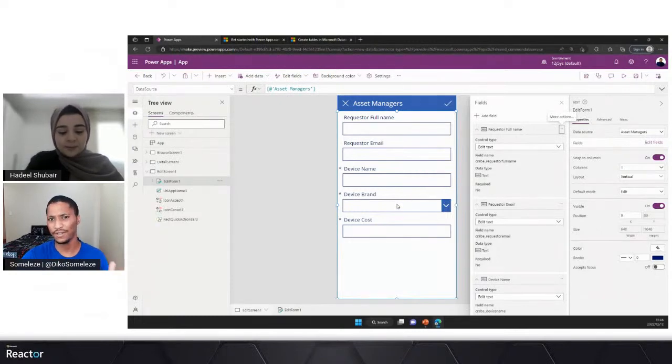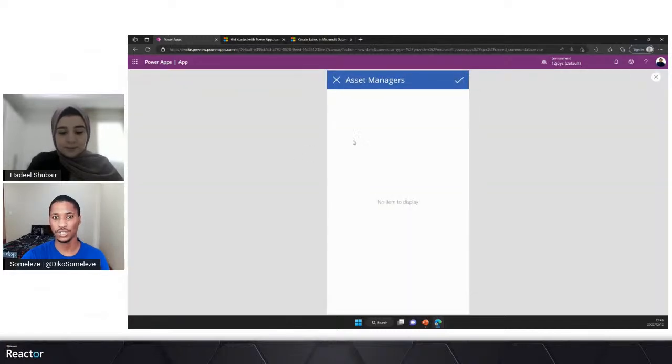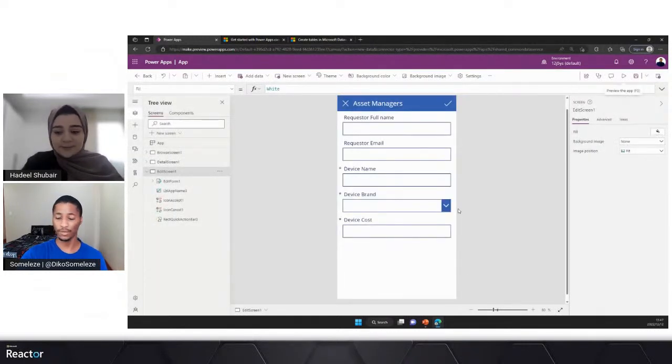But there's a very vivid question that I can give you on this. If we preview our application on the edit screen, you can see it says no item to display. What Power Apps is doing in this case is looking at, oh, you're on the edit screen, so you are editing a record. And then it says, okay, there's no record that I find that you're trying to edit, so there's no item to display, so you can't edit it. How to navigate that and how to best go about that, I will show you just quickly. Right. But before we do that, there is one trick I want to show you.